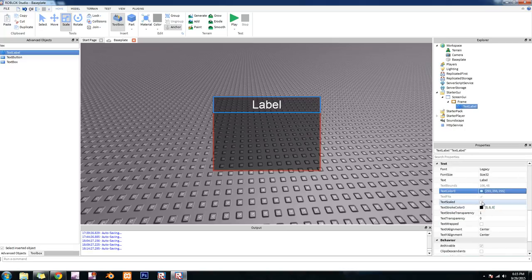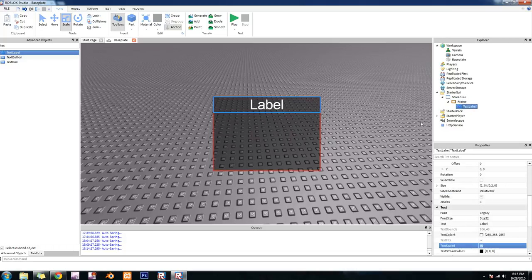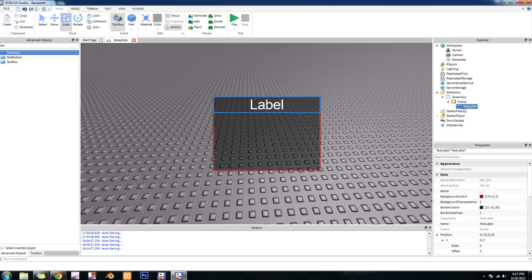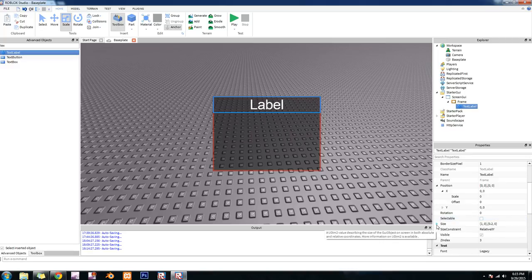So if I did text scaled, it makes the text be big enough that it'll fill up all of the text label that it's inside of. So if the text label is resized or adjusted a bit because their screen's a bit smaller, then the text will decrease in size too.